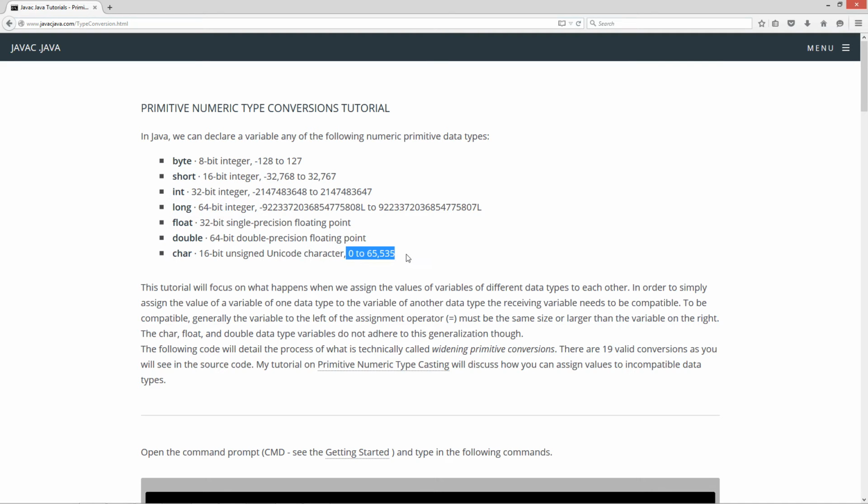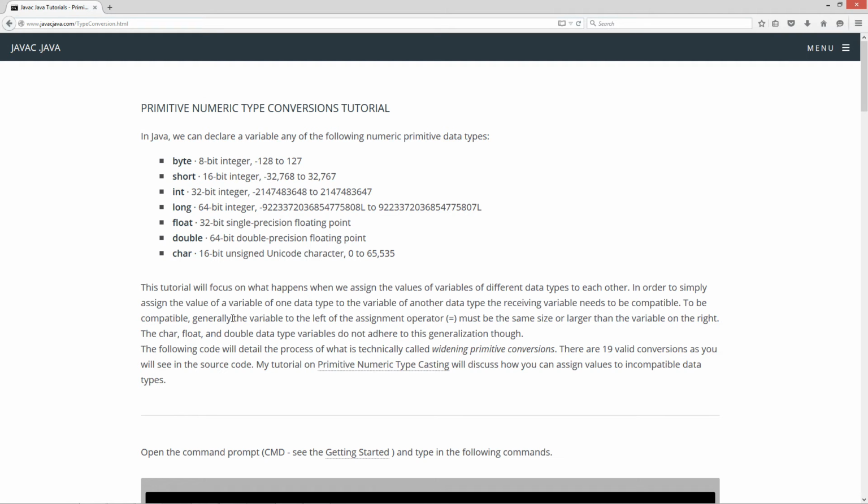I didn't include the ranges for floats or doubles because that depends on how many digits you have after the decimal point, and so on and so forth. That's a whole other discussion in itself. The only thing you need to know is that a float is 32-bit, which is the same size in memory as an int, and a double is 64-bit, which is the same size in memory as a long. You'll notice the char is 16-bit, which is the same size in memory as a short, but the short can include negative numbers, so it technically has a different range with the same exact memory size as the char.